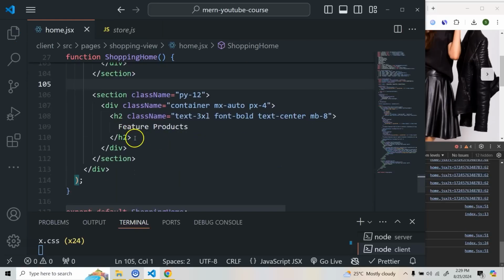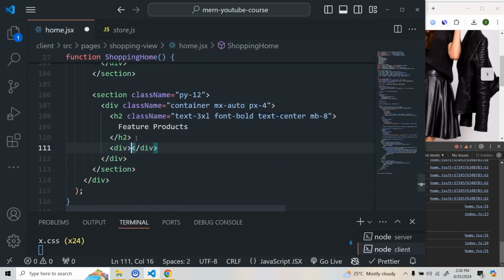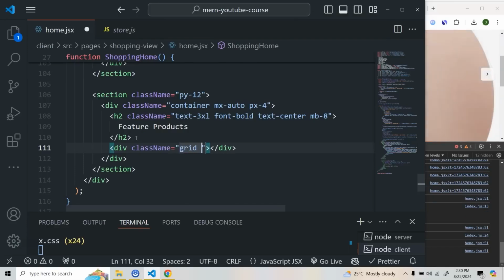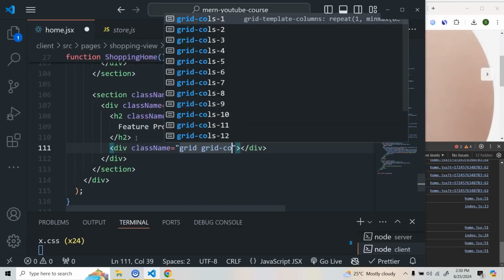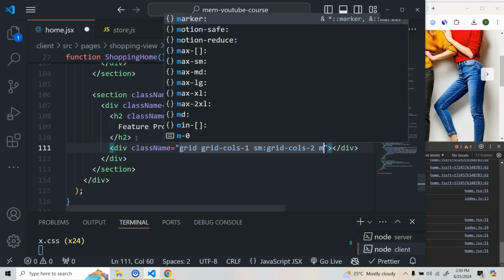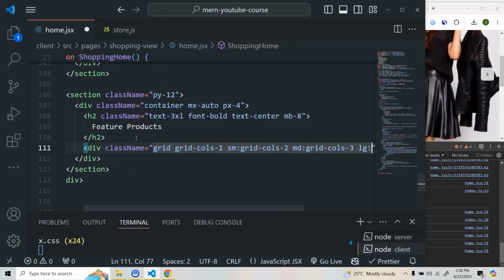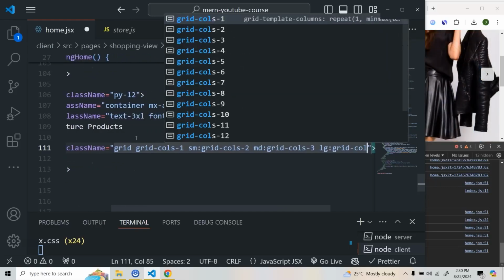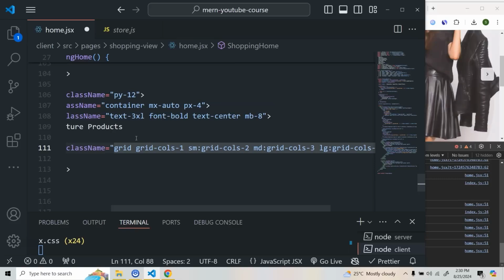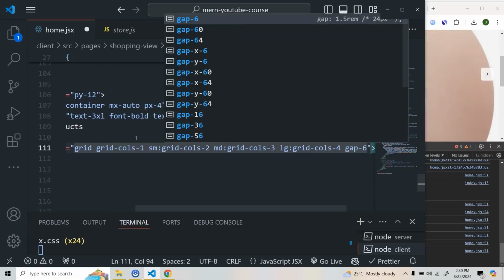So after this h2 we'll take one div, we'll give a class name, we'll do grid columns of 1. For sm we'll do grid columns of 2. For md we'll do grid columns of 3, and for large I'm going to do grid columns of 4, and we'll do a gap of 6.